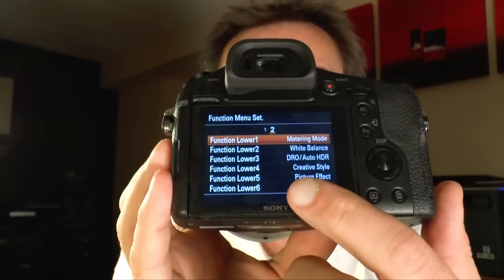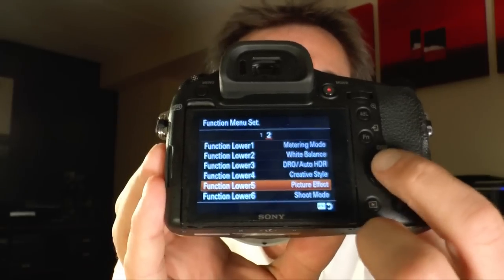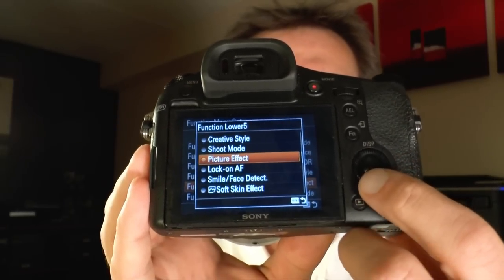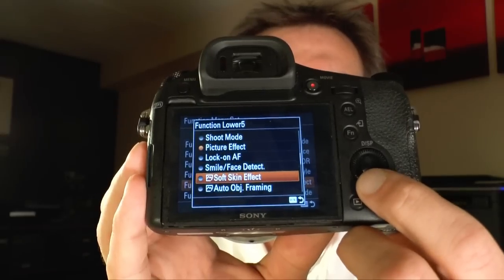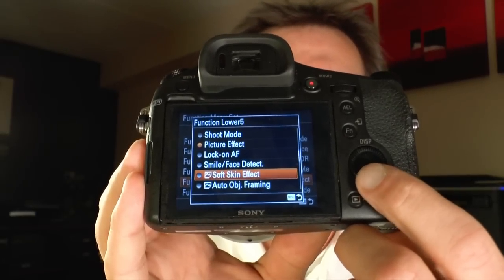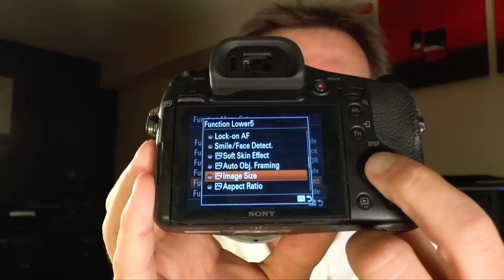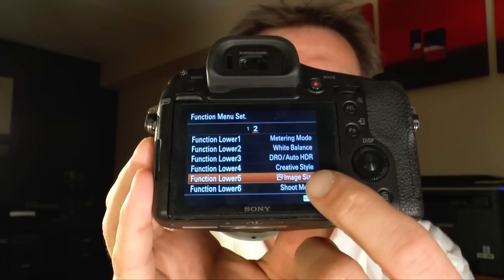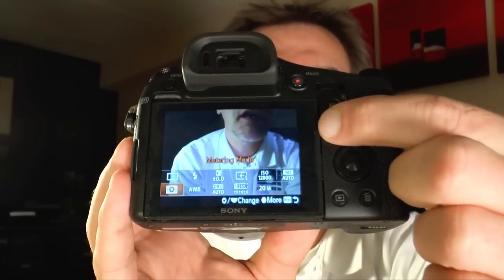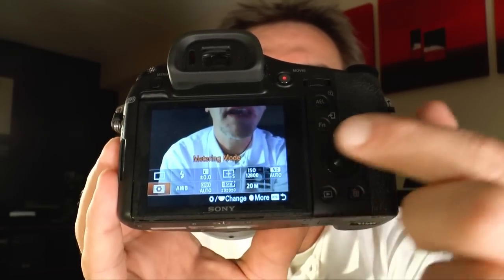So if you don't like the picture effect on point number 5 on the lower row, you want something else there, just go here and look what you want. Maybe you want the smile face detection there, or you want to change to the soft skin effect or something else, or you want to change the image size. Just press this one and you have the image size on the position lower 5, and I show you how this will work. Here we are, and you have the image size here, 20 megapixel.